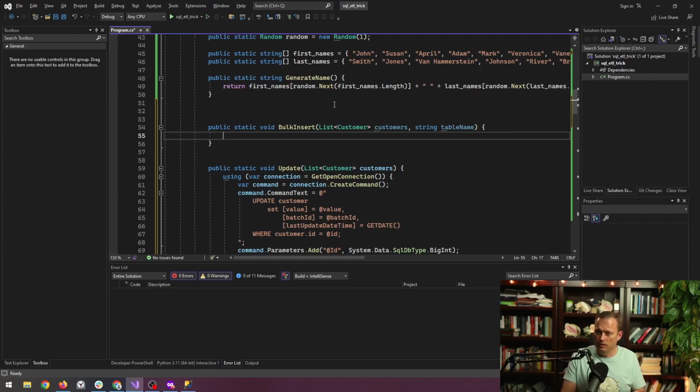I'm going to write the code. Then I'm going to load the customers, change some customers, update the customers using the bulk insert and the delete method, and you'll see what I mean about the risk as we're getting there. So let's just get to it. There's a lot of talking and not a lot of writing here.